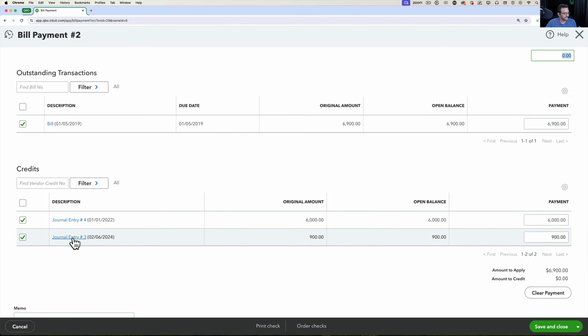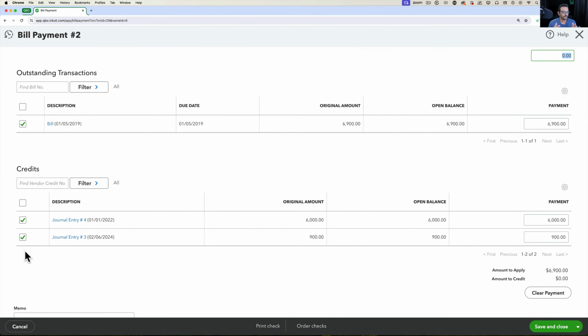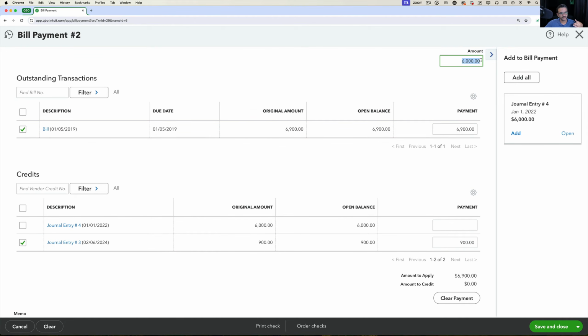We actually get to see the multiple journal entries, and this will work the same way with multiple bill credits, multiple journal entries that we could use. We can say, you know what, I only want to apply this $900 to that bill, put zero here for no money exchange, and just make sure that's only 900. And then at that point, that bill for 6,900 would now only show $6,000 open. And then maybe I intend to pay a part of that later in the future. That's possible too.